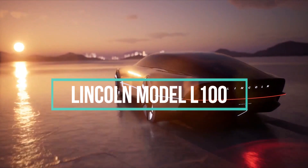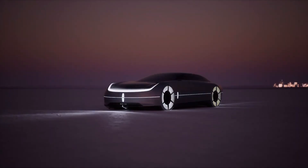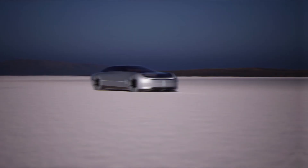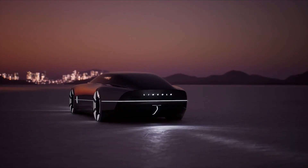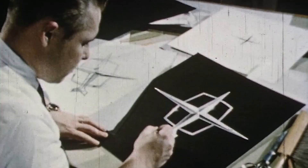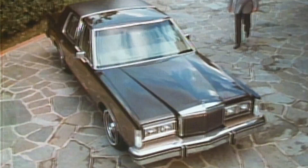Get ready to be wowed. The massive Lincoln concept that made its debut at the Pebble Beach Concours d'Elegance is a forward-thinking interpretation of a luxury electric car with a massive reversed hinge door that is 14 feet long. It also comes with its own red carpet so that it can make a spectacular arrival wherever it travels. The Model L100 concept is a tribute to the 1922 Model L and a celebration of Lincoln's 100th birthday.